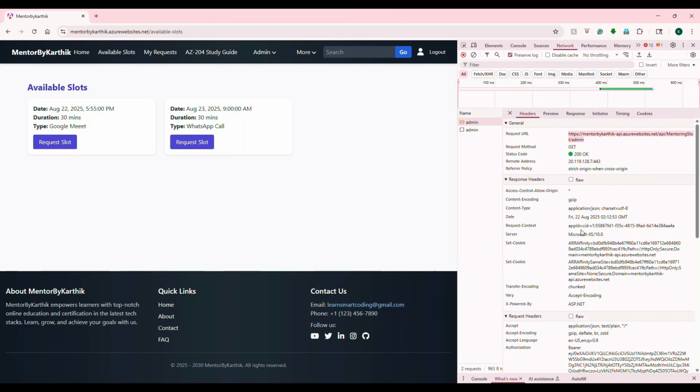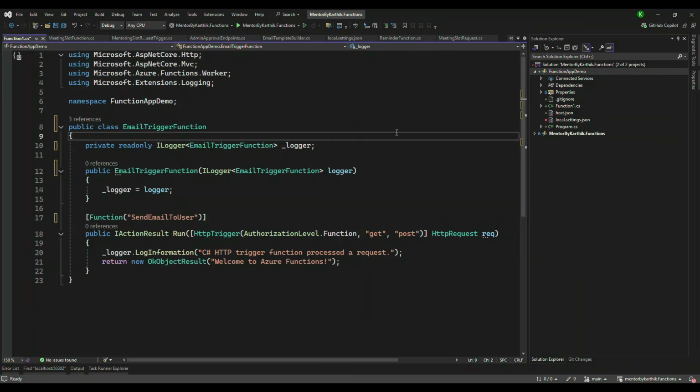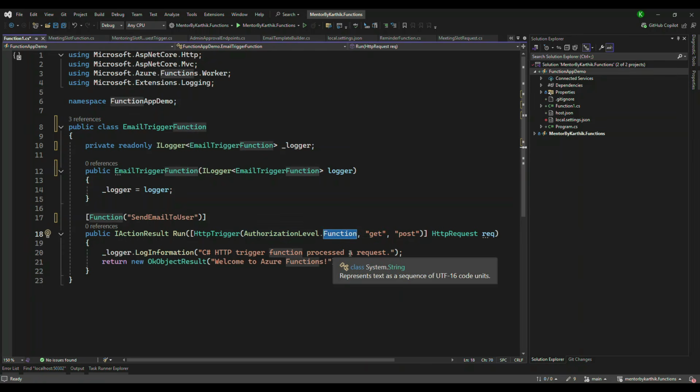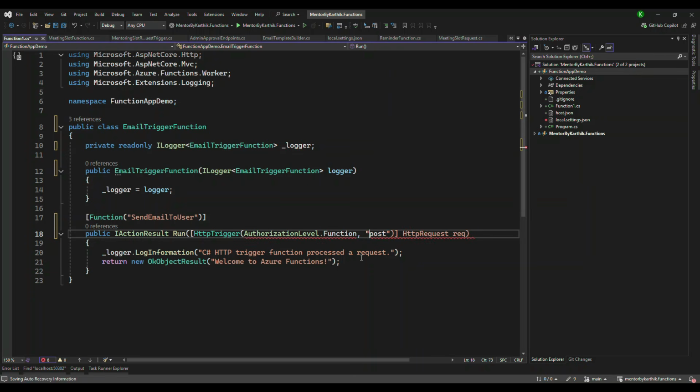But let's keep it short. Anything that starts with HTTPS, any method, is called an HTTP trigger. You're triggering via a protocol called HTTP. That's why it's called HTTP trigger. Now coming back to this, it determines what level of authorization, function level of authorization, and what methods it accepts. It accepts get and post, either of them, but this one is not get. Basically, we are going to post some information and that information will be processed.